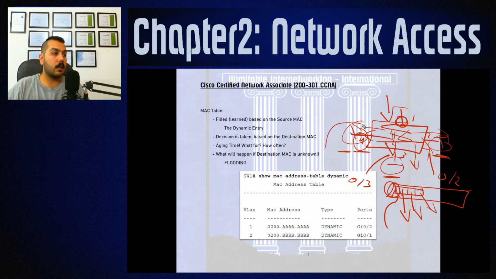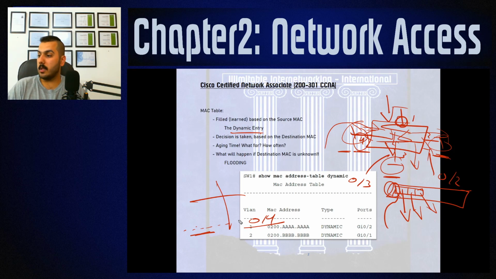But the unknown one, the reason for all this, is PC number 4. It will reply to the broadcast message with a frame that has its MAC address as the source, and by using a dynamic entry, this MAC address will be added in the fourth entry and assigned to port number 4. This is how the problem of the unknown MAC address got solved.